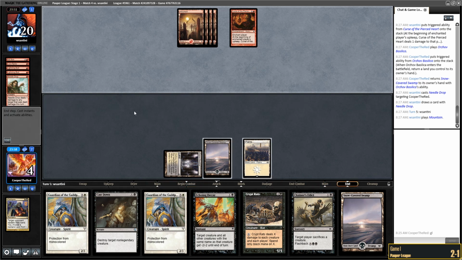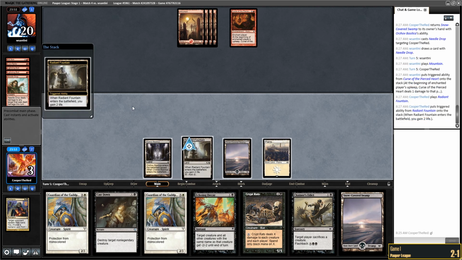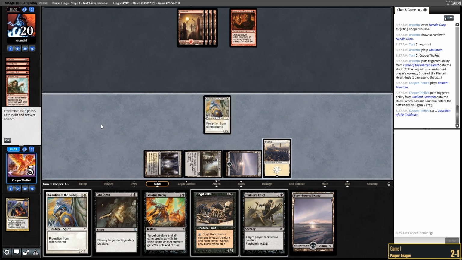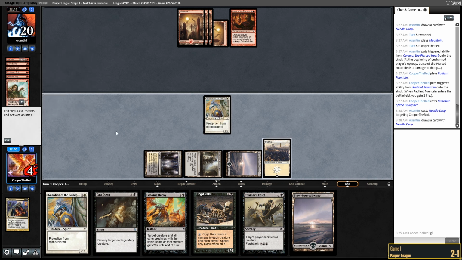And we're dead. Oh, Radiant Fountain. Let me gain the life, opponent. Ah ha ha! We live for another turn. Might as well play Guardian of the Guildpact here. Immune to your Searing Blazes. Thank you very much. Stop it.